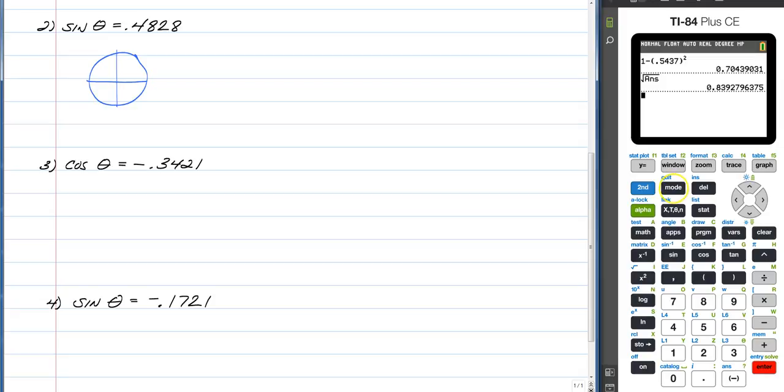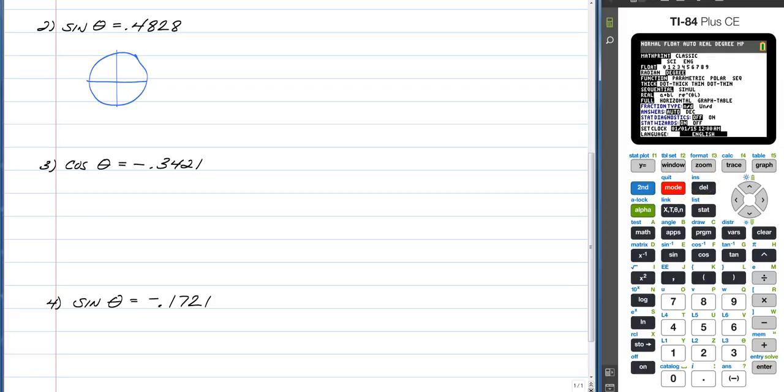Okay? Oh, and a little side note, if you did not get any of those answers in the previous problem, make sure you press mode and make sure that you are in degrees. That would be very helpful for you. So just make sure you're in degrees if you got anything kind of different. Okay? So let's go back out and, like I said, pause the video and give the rest of these a try.